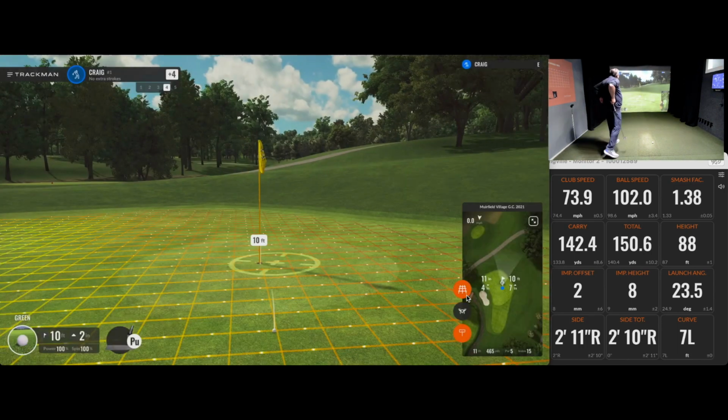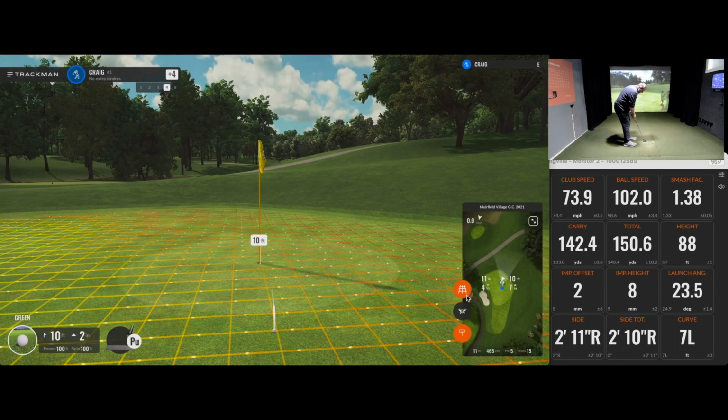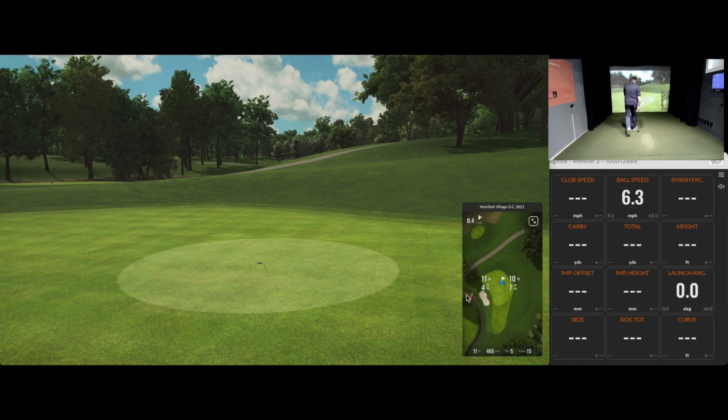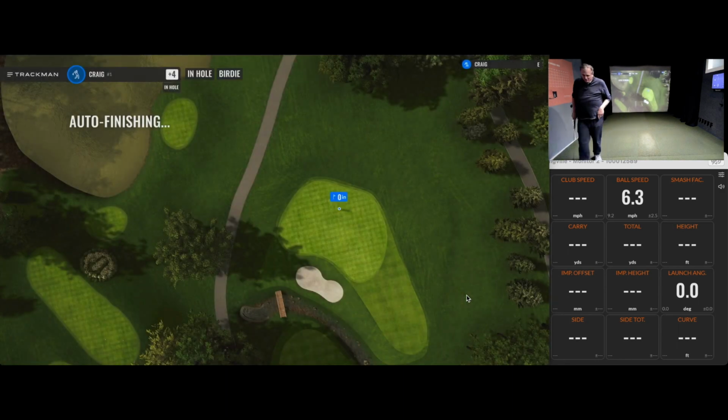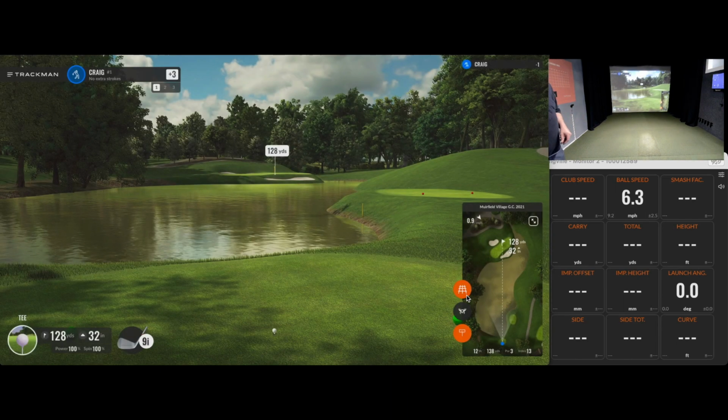A 10-foot putt for birdie. Be fun to make that. Let's see, make a putt, like not a gimme birdie, but a real birdie. All right, let's see. Oh, birdie, nice. 128. Okay. This is a fun hole to dial up in the TrackMan software and just practice on. You can just hit the tee shot over and over.